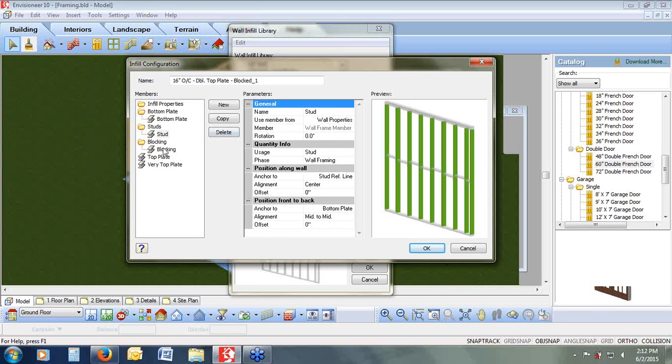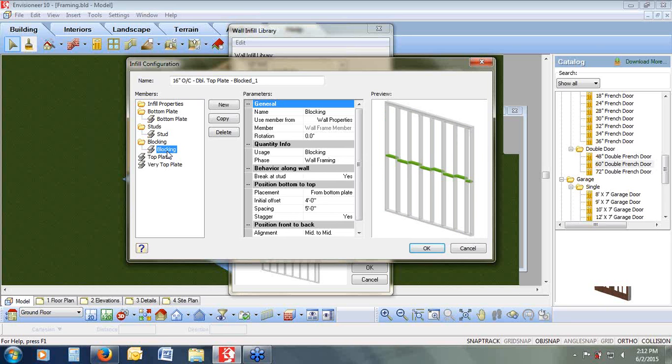Blocking, if I want blocking along the wall, I would just add that in. You can see we've got blocking halfway up the wall here. Again, it's getting its member, what member to use for the blocking from the properties of the wall itself. So it's looking at that 2x6 or 2x4 wall, grabbing that same 2x6 and using it for blocking. Or again, if you wanted it to be a separate member, a particular member, you can tell it to go right to your member library and choose a different designation. Our sorting information as far as the quantity report is going to be labeled as blocking, and it's going to be put with all the other wall framing materials.